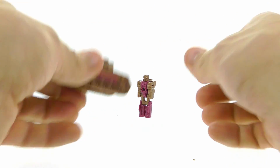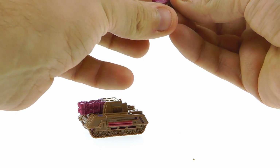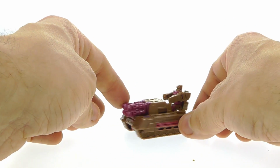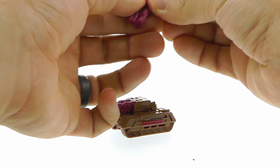I do like both modes. I think they're really cool looking. I do like the fact that even though they are just repainting a lot of these, they are giving us new heads on here. I mean, that is something that is really cool. But all in all, I think that this guy turned out pretty decently.